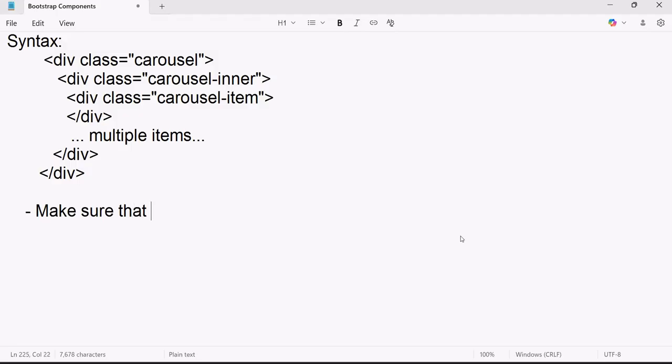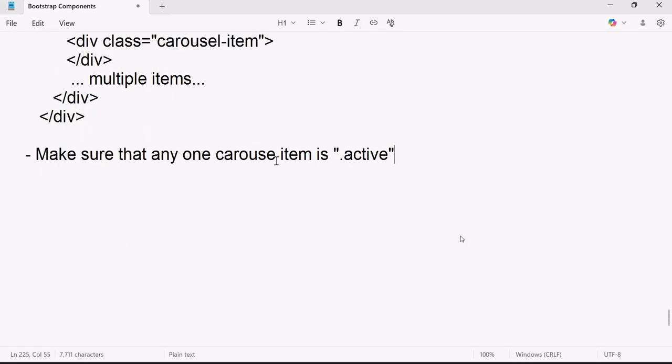Make sure that any one carousel item is active. That is very important. You have designed three items, but it will not show any item. At least one item should be active.